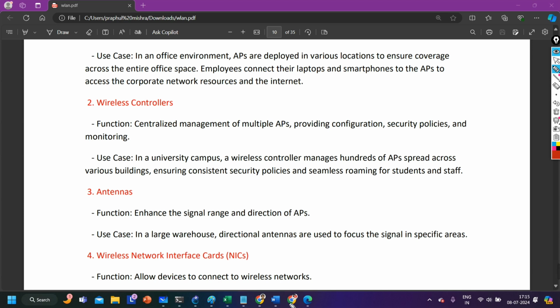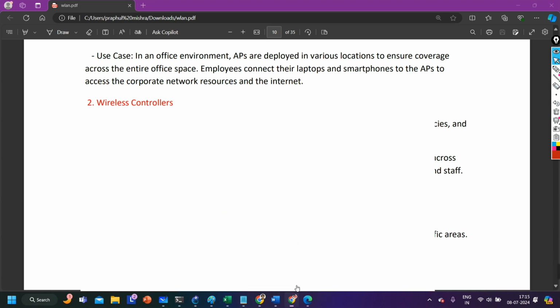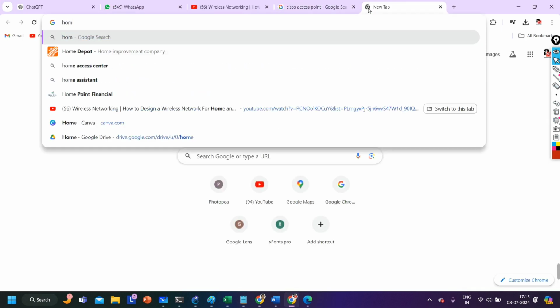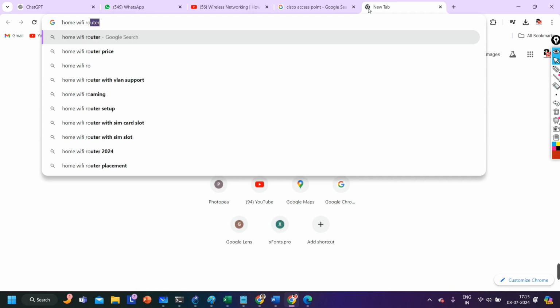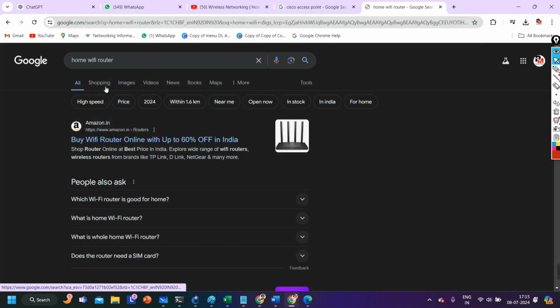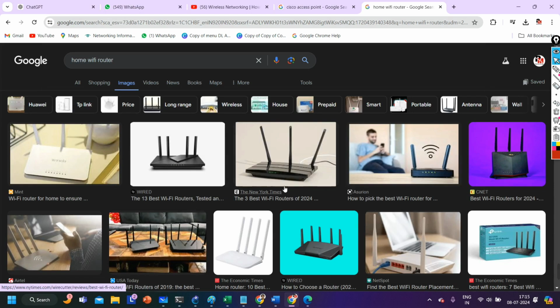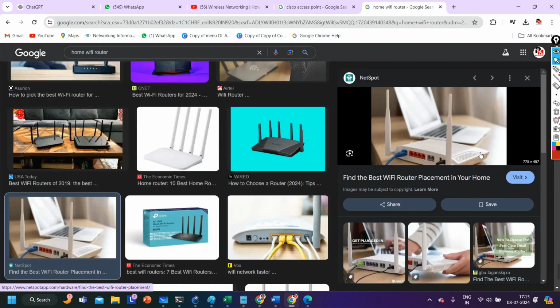So if you see the home Wi-Fi router, you can see you will have some LAN ports there. Some LAN ports will be there to connect multiple devices, right, through wire. So this device is acting as a switch, guys. Like we have multiple ports and we can connect multiple devices on the ports, one device on one port, let's say.